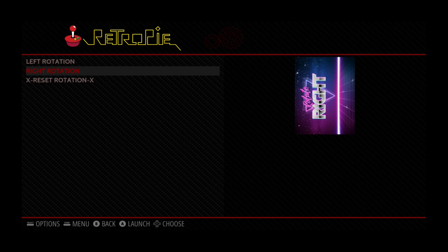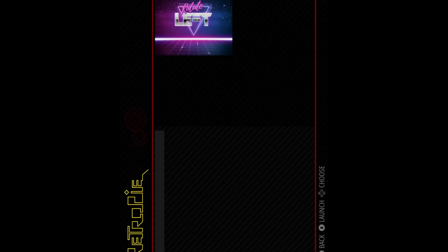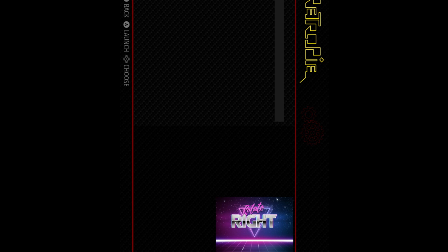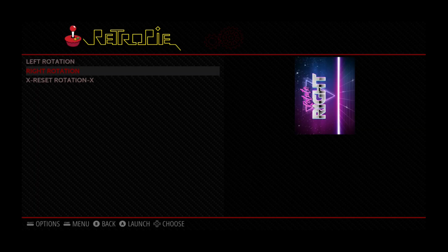You'll be able to tell because one of these is going to look correct and the other is going to look upside down. So if your monitor is rotated left, then this is going to look correct to you. It's going to be the right way around. But if your monitor is rotated right, this one's going to look correct to you. As in, it's going to be showing in the correct orientation. So choose whichever one is right for you, left or right.